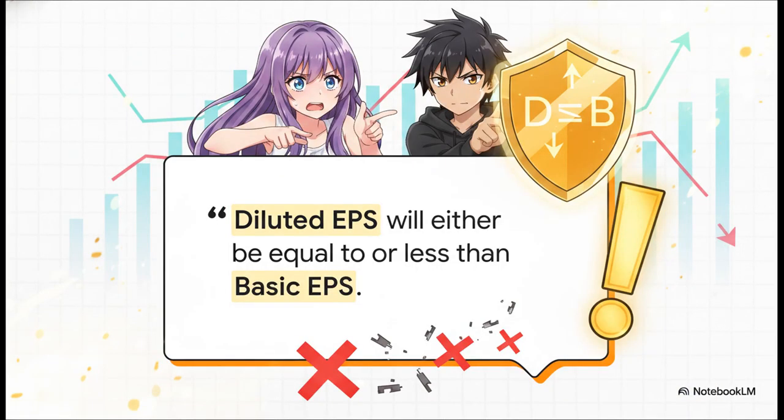But hey, before we calculate a single thing, we need to establish the absolute golden rule of IAS 33, and this is straight from the source material. Diluted EPS can never, ever be higher than basic EPS, period. It's fundamentally a warning metric. The material emphatically points out you can forget your own name, but do not forget this rule. If your math ever spits out a higher diluted EPS, it means the instrument is anti-dilutive, and you must completely ignore it. You never, ever use diluted EPS to paint a rosier picture of the company.